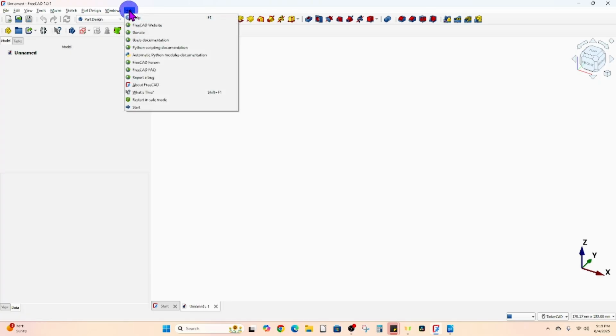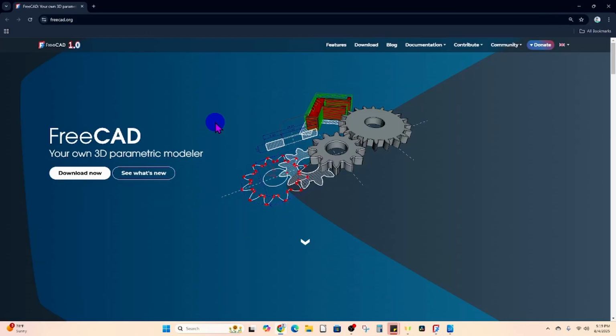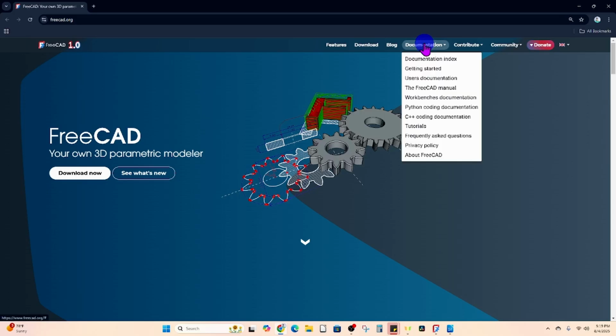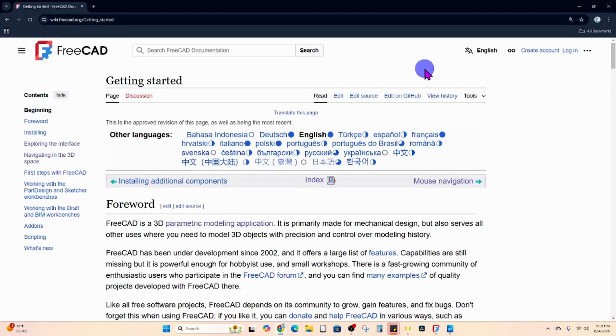I just want you to understand that this will take you back to that website that we downloaded from, and you'll go into documentation and getting started. There's a lot of great information in here. Personally, when I tried to use this to learn some FreeCAD a long time ago, I was a little confused.